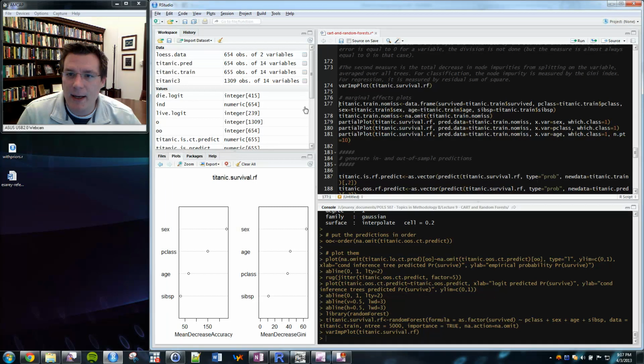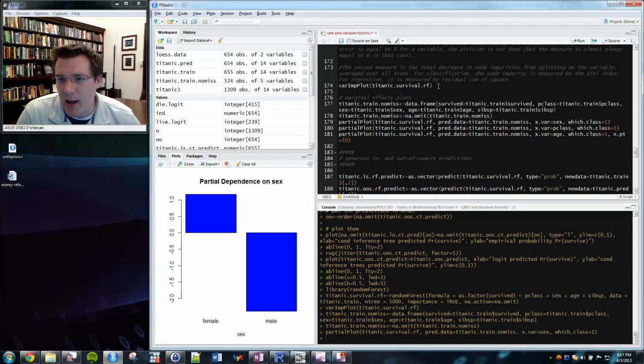So I create a data set that has those missing values removed. And then I ask for partial plots using the missing value free prediction data on, say, sex. And which class tells me which category of the dependent variable I'm predicting marginal changes into. In this case, I want the class to equal 1, which is survival.